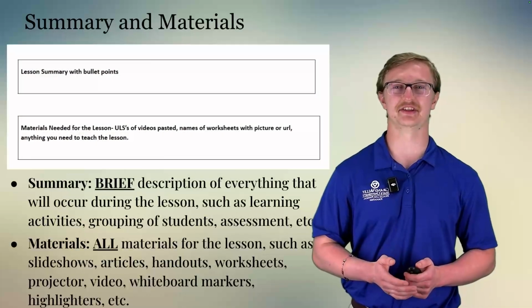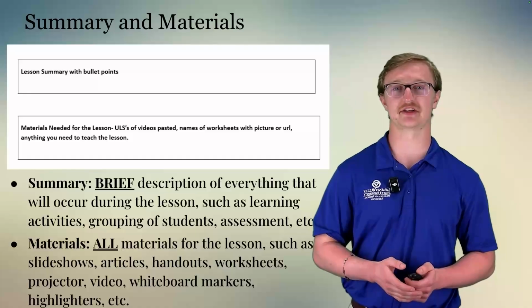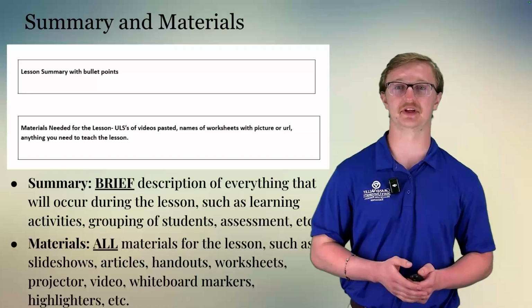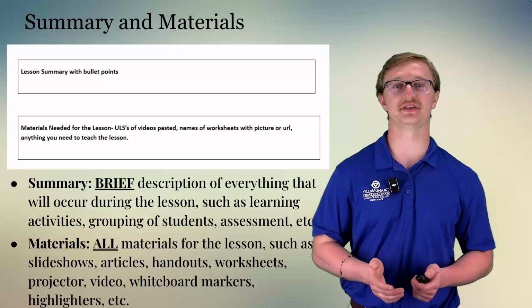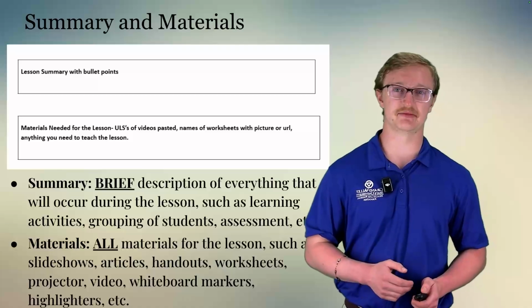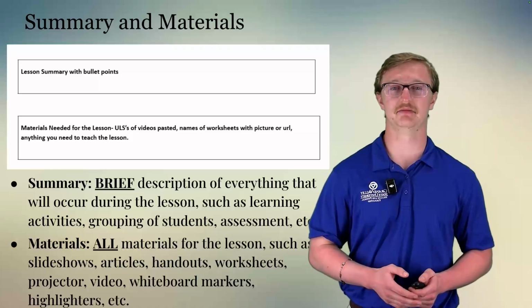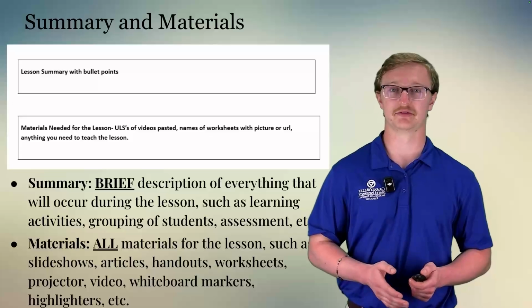The next section of the health lesson plan template is the summary and materials. The summary section is simply a brief description of everything that will occur during the lesson, such as learning activities, grouping of students, and assessments. This section does not need to be detailed, and general statements are acceptable in the lesson summary because the teacher will further elaborate on everything in the script.